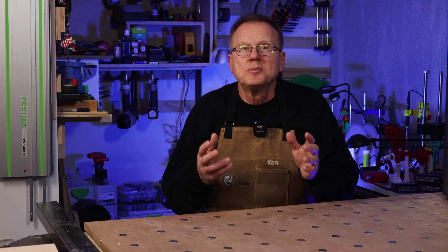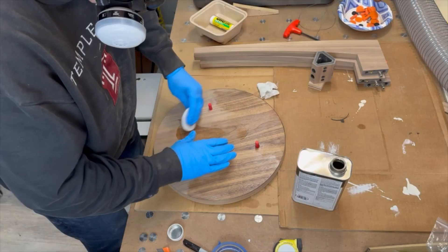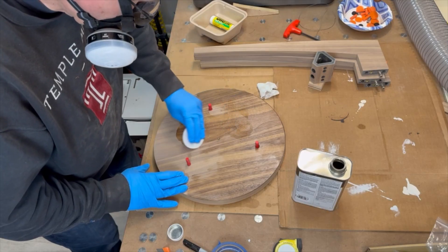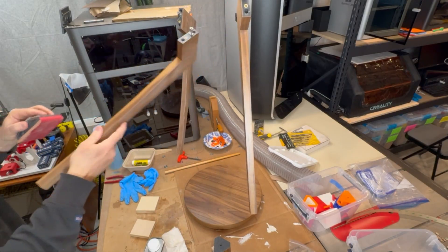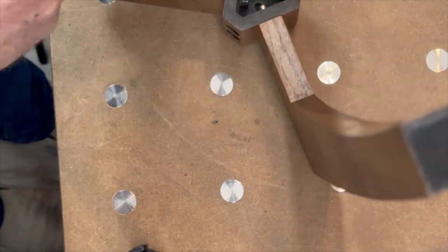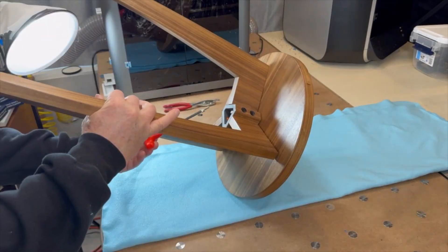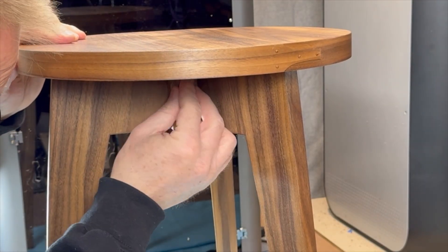I added copper rivets to the tabletop shaker feature for a special touch. The next important step is to apply the finish. I used Watco brand satin wipe-on polyurethane. I applied four coats allowing about four hours of dry time between coats and sanded between each coat using 220 grit sandpaper. It normally takes about 24 hours after the final coat for the polyurethane to fully cure. Then I attached the three legs to the triangle module using the ABS dowels and M6 screws, attached the tabletop to the legs using three ABS dowels and one M6 screw, and added small 3D printed plugs to hide the screw access holes.